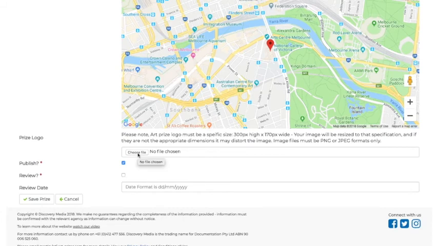Now the logo, as I mentioned, there's a real benefit to ensuring your little logo's in there, and look, it costs nothing to pop one in, so just browse across to your logo and add it to the prize. If you don't, I'll just put in the generic graphic. It's also used on our phone apps, and it's even more important there. The publish, review, and review date fields are all for me, so you don't need to concern yourselves with them. I will publish it once I've had a read through it. Then you can save the prize. So it's really straightforward. It only takes a couple of minutes to do.